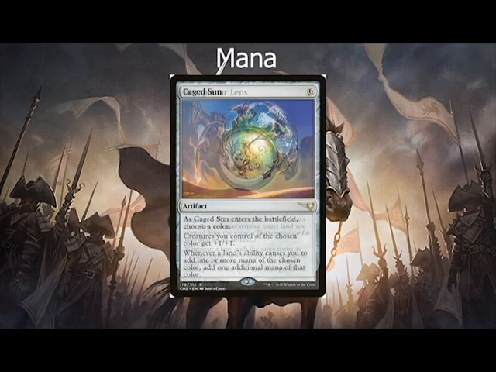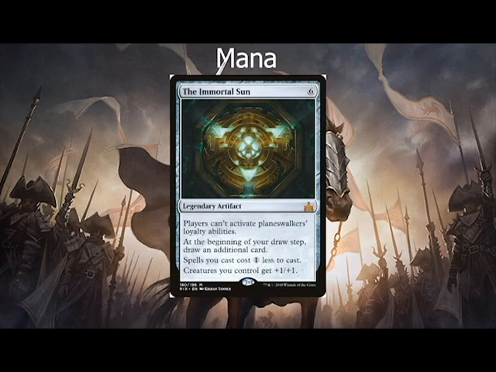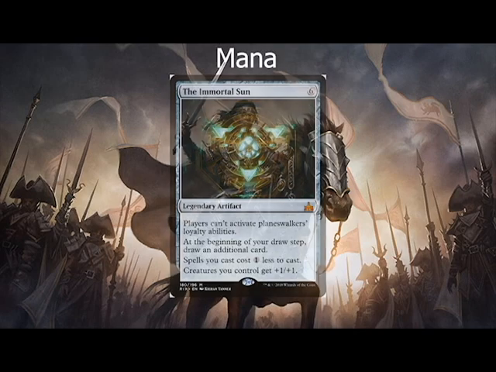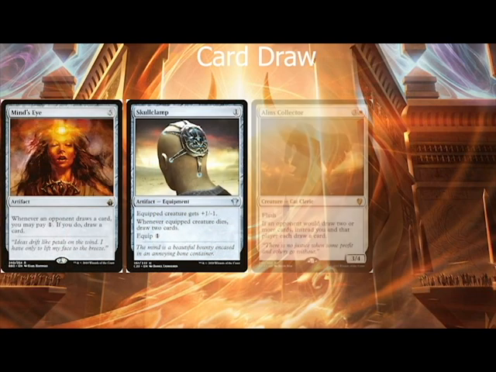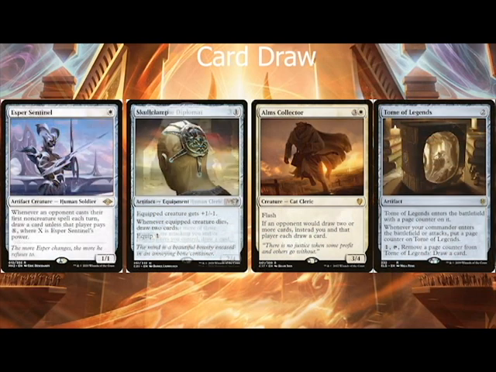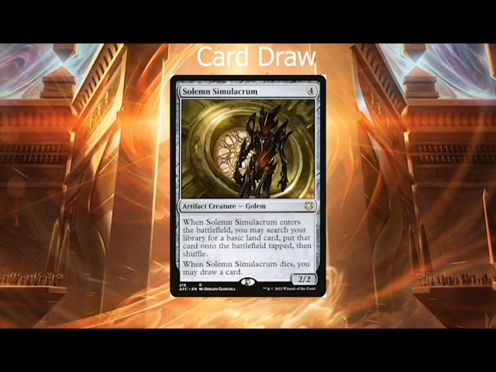Then Caged Sun and Extraplanar Lens make our lands tap for an additional white. We're also running the Immortal Sun, which makes all our spells cost 1 less to cast and draws us an extra card at the beginning of our turn. Speaking of drawing us cards, aside from the Immortal Sun, we also have Mind's Eye, Skull Clamp, Tome of Legends, Alms Collector, Esper Sentinel, Mangara the Diplomat, and Mentor of the Meek. And again, Solemn Simulacrum, who draws us a card on death.